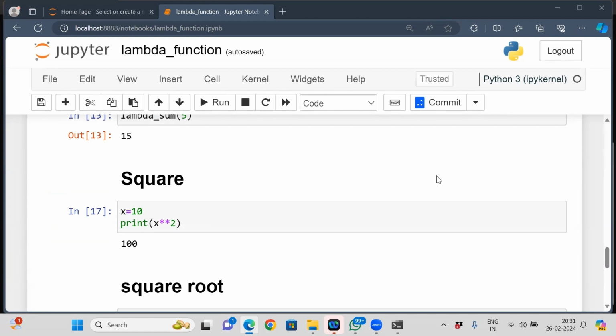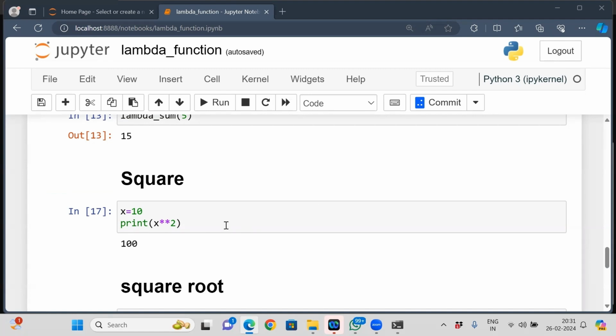Minimum of a number and maximum of a number, like from a list how to print the minimum and maximum. I guess no one needs it. Everyone knows it, right?